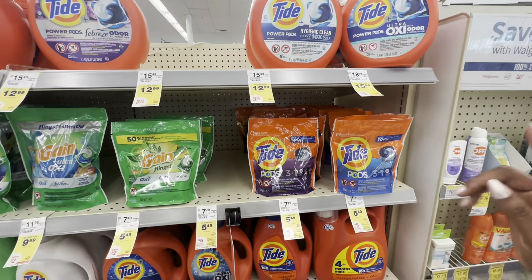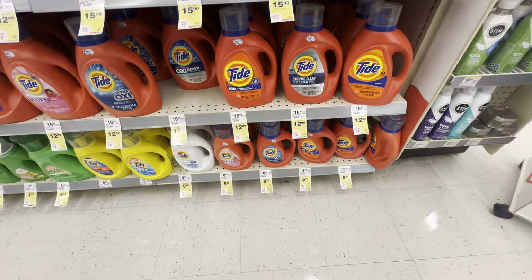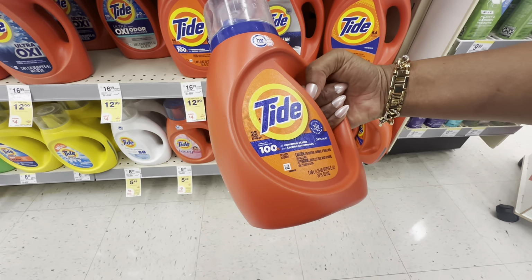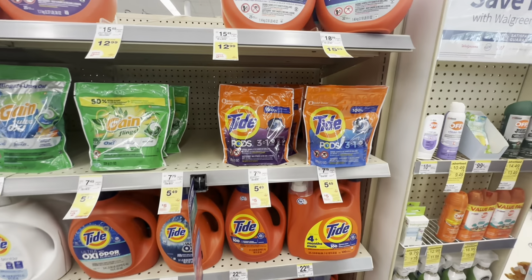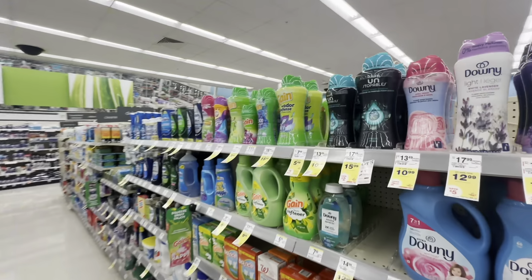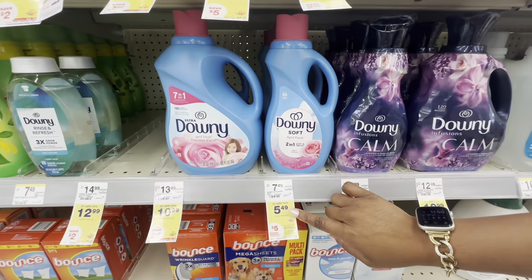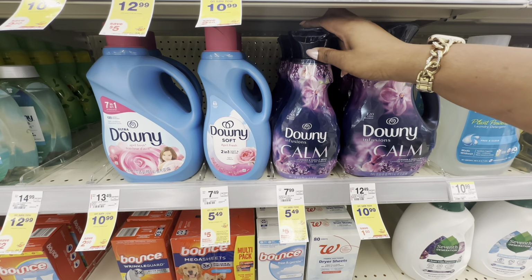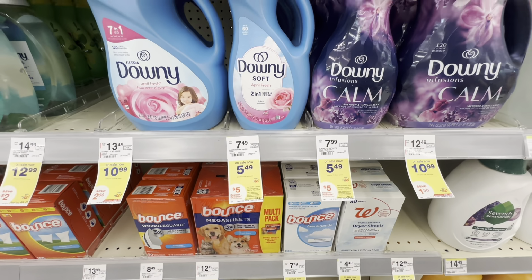This is a really good deal this week if you need Tide, not just the Tide Pods, but down here at the bottom, Tide liquid is going to be included in the deal that I'm about to tell you about. So you know, the regular size Tide liquid, this is, let's see, 25 loads. So these are going to be included, and the Tide Pods are going to be included. And let's go down here just a bit to the Downy and the Bounce. Which Downy is it? Oh, it's this one right here. This is also included in the same deal. If you're noticing, all of them are $5.49. That's the deal. They're $5.49. Even Downy Infusions, which typically cost a bit more, as you can see between the two prices, only $5.49. And that's not even the best part.